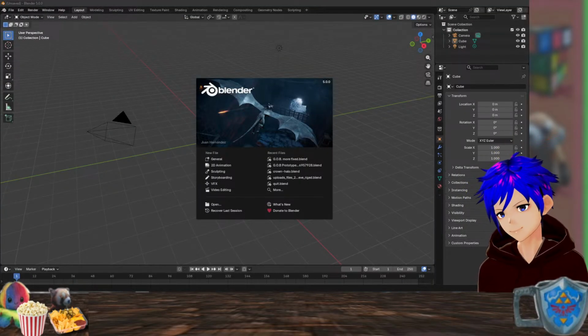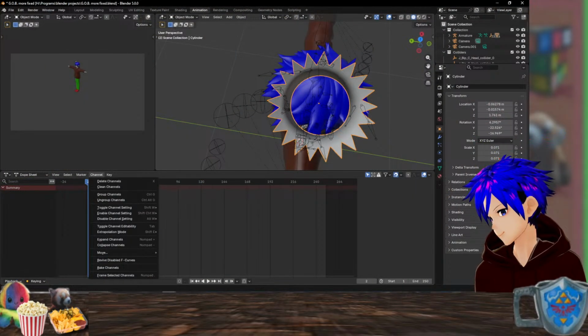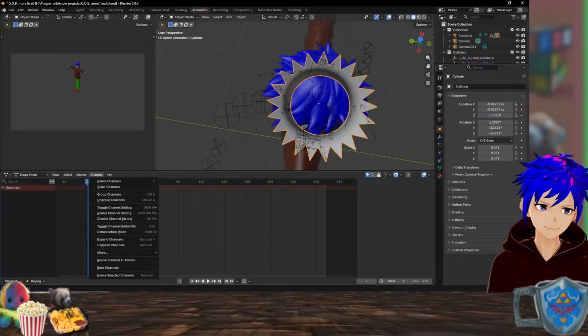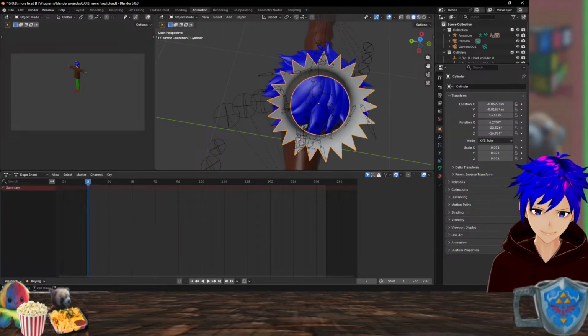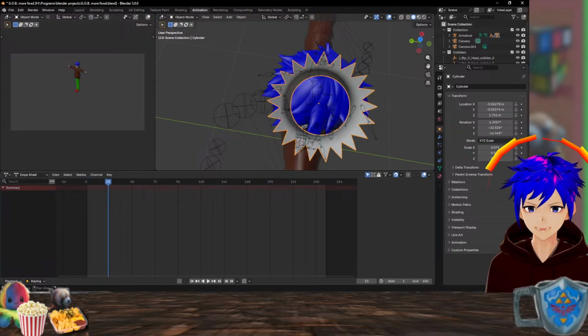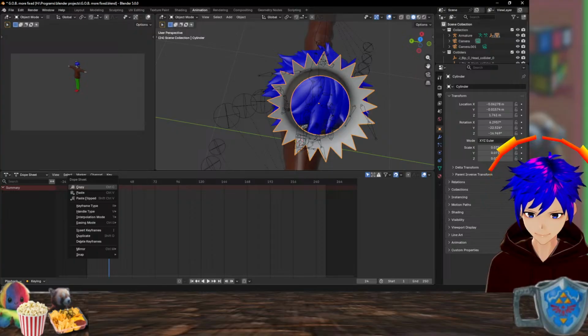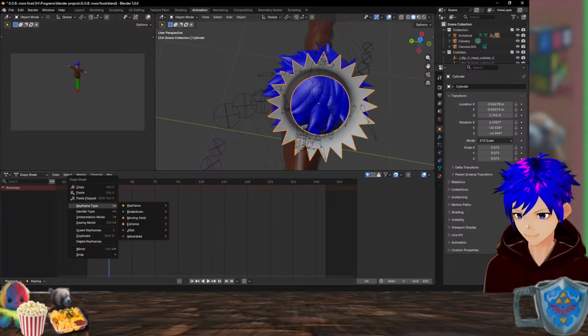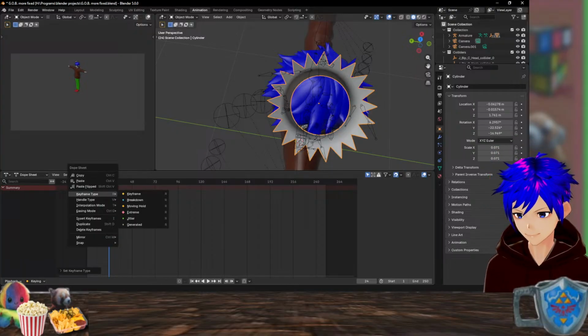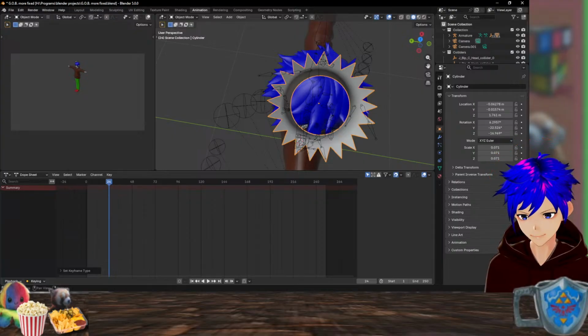Okay, wait. Let's see if I can use some of that knowledge already. Why are you here? I don't need you. I need that one. Okay. So if I make... wait, let's see how fast that is. Keyframe type.